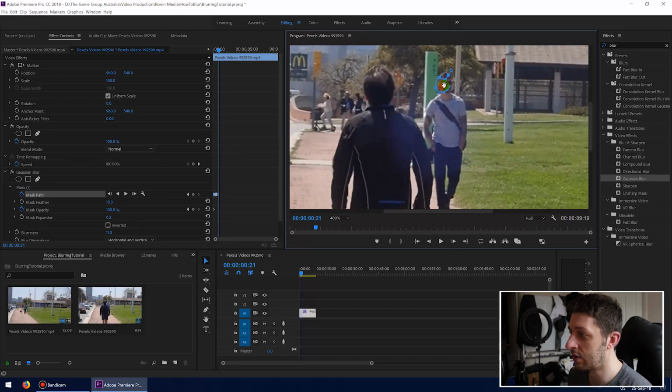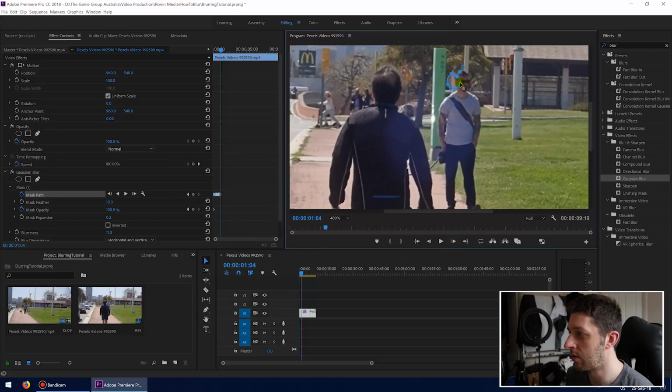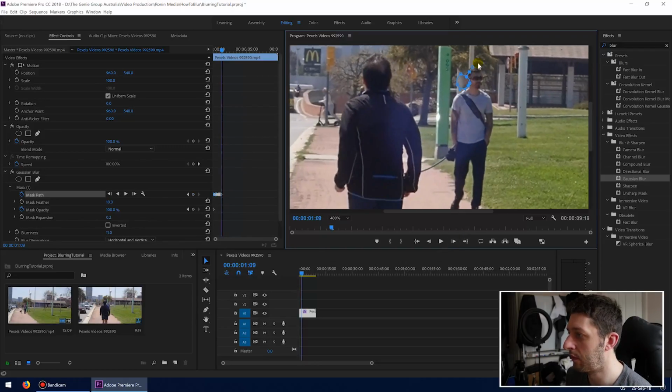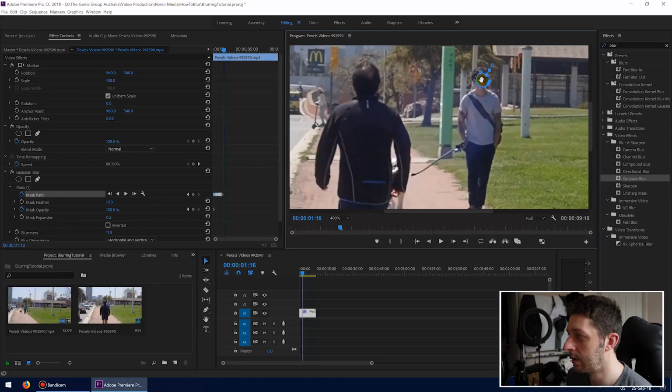difficult. As the guy's walking, you can see his head's going up and down, so we've got that issue to deal with. The camera movement's all over the place. So this is a really difficult one to do, but we're getting there. Probably not going to do the whole lot, but I'll go forward about 4 or 5 frames and move it again. Then we'll come back at the end and make up any parts where we've missed.